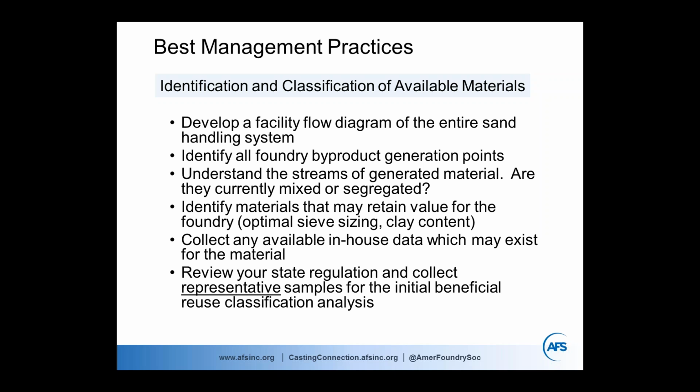And so taking all that information that you have, make sure you understand and accumulate what you have gathered historically, and make sure to review your state regulation. And this is where you're going to start collecting representative samples of the materials that you've identified and do your initial beneficial use classification analysis. So keep in mind that will be different from state to state, and so you'll have to make sure you understand what it is you're testing for, and we'll talk about that a little bit.